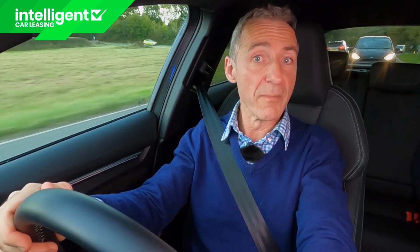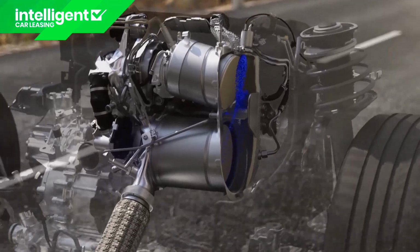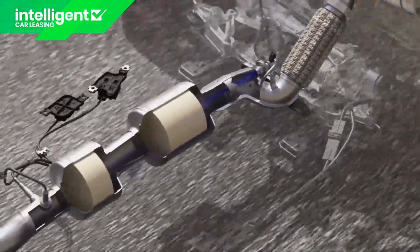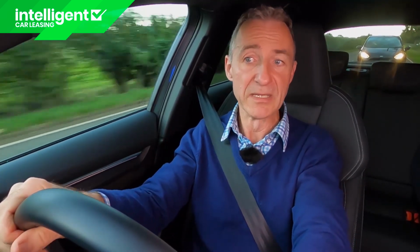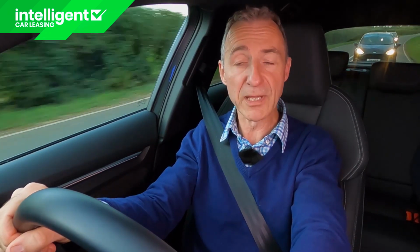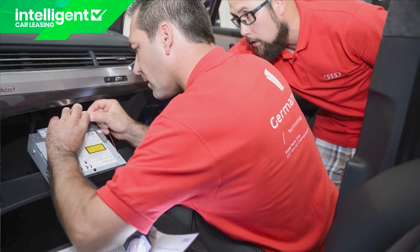What else? Well, bear in mind that as with all modern diesel cars, the TDI versions of this one use an AdBlue fuel additive stored in a separate rear tank, which will need to be topped up as part of regular servicing. Talking of maintenance, servicing your A3 should be no more taxing than is the case with one of the company's smaller cars. As usual with Audi models, there is a choice of either a fixed or a flexible servicing regime. The choice between the two does depend on the extent of your likely annual mileage.